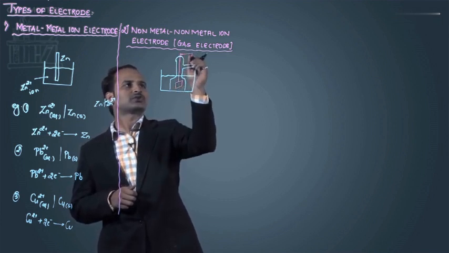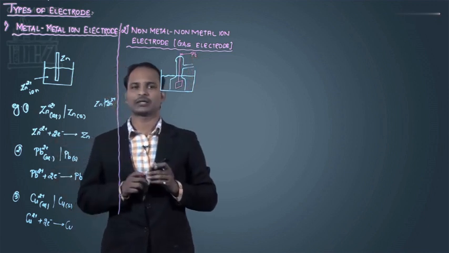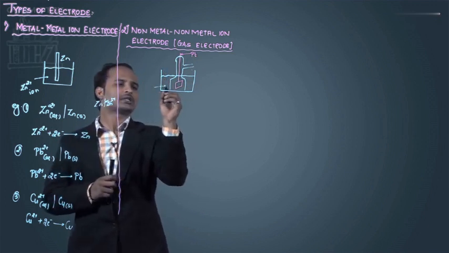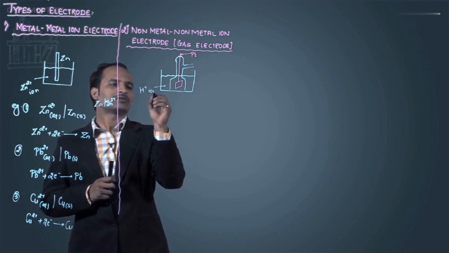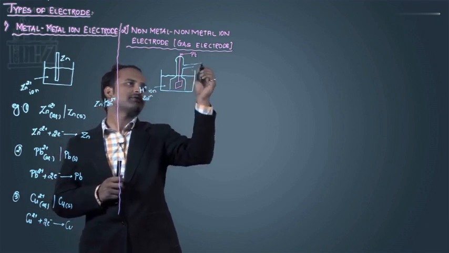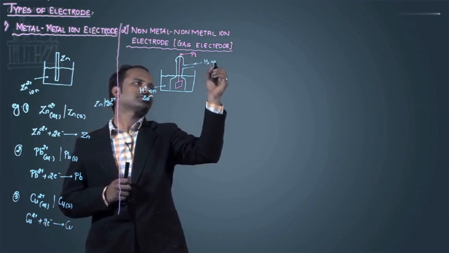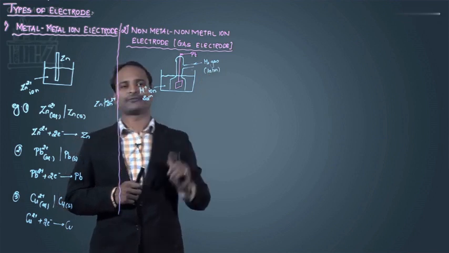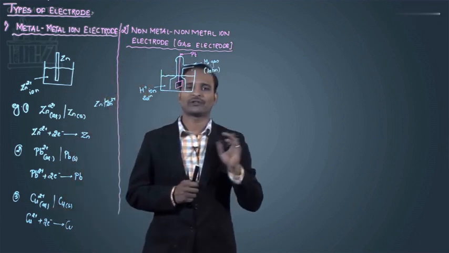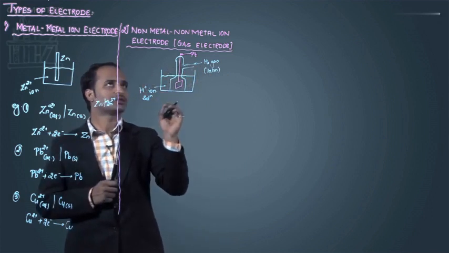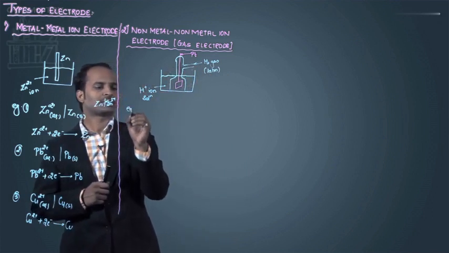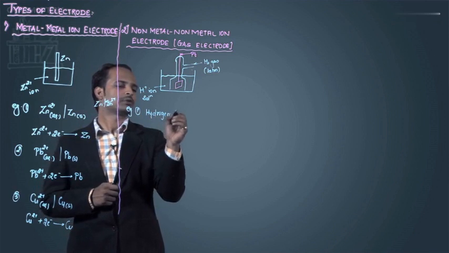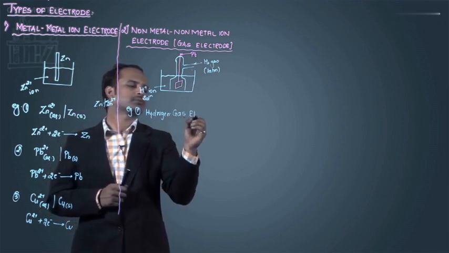Now in this case, the electrode which is used is an inert electrode. In the metal ion electrode, the electrode itself is taking part in the reaction, but in the case of this non-metal ion electrode, the electrode is inert. So here this is the solution of, suppose, H+ ion, and if the solution contains H+ ion, then you have to pass the same hydrogen gas, dry hydrogen gas. And if we are using a gas, then we should know the pressure of the gas. So it is under 1 atmosphere pressure. So the first example is the hydrogen gas electrode. This example is the hydrogen gas electrode.